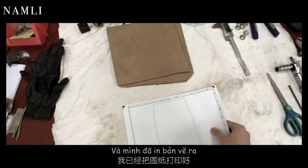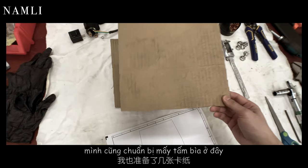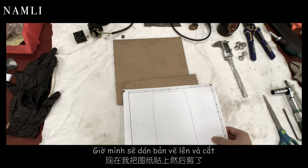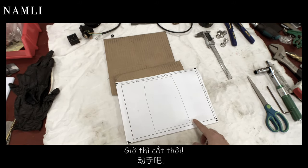Okay guys, so I already printed this drawing out, and I have some cardboard over here, and now I will tape it on and cut the cardboard and put it on the back to see if it match or not. So now let's cut the cardboard.